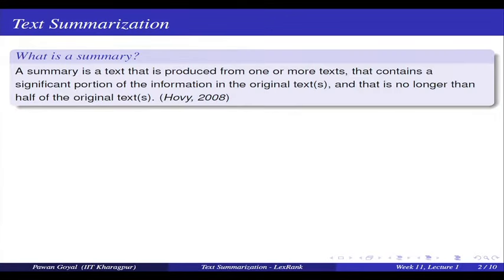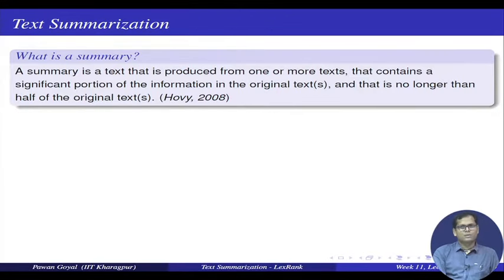So what is text summarization? Text summarization, as the name would say, is that you have a lot of information with you and you want to produce a summarized form. So you want to summarize this information to some reasonable extent. You are trying to distill information and present only a summary out of that.